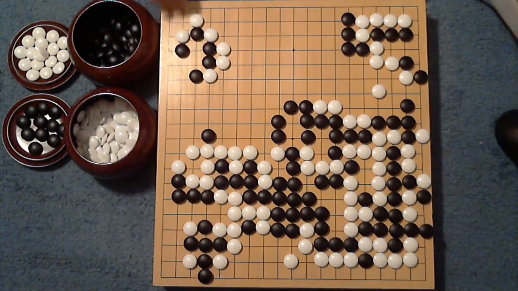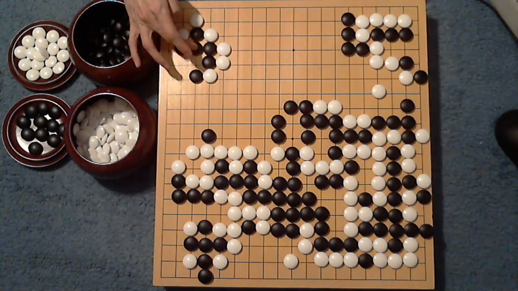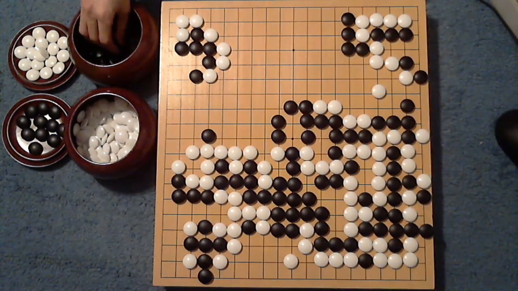Wait, how did that, no, you don't get to play twice, that is illegal. Black gets to play, and then white gets to play. Alright, these are the rules that we've agreed upon for this game. Let's try to follow them.